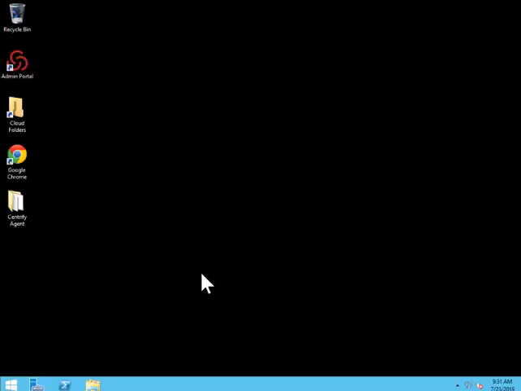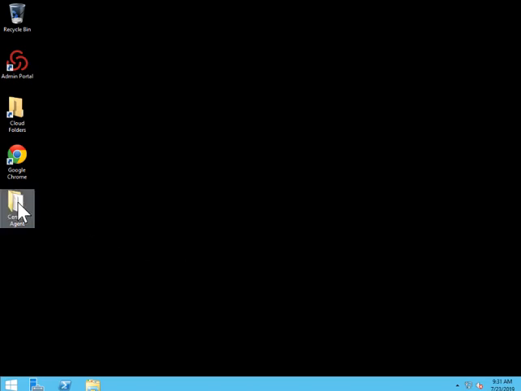Now, I've moved over to my app server. I've already downloaded the Centrify agent. This is actually included in the installation package for the Centrify Server Suite. So I've just copied the agent over to this machine to make it a little more localized for the installation. Again, the Centrify agent can be deployed using third-party tools. It can be deployed in a silent mode, but we're going to go through this process as a manual step-by-step.